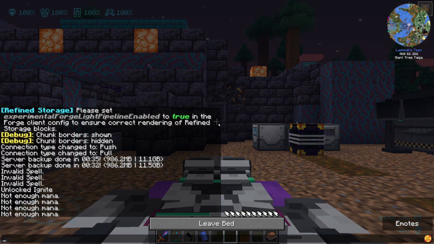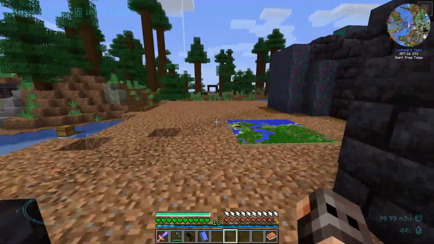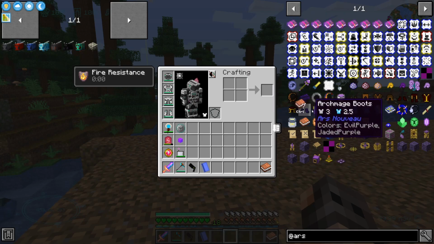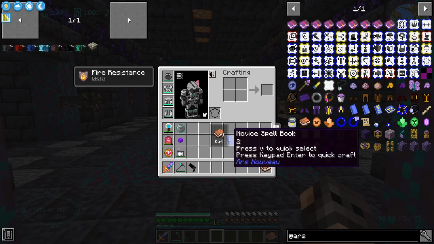I was reading the book on how we can get more mana and how we can regenerate mana faster, and it seems there are a lot of ways. Of course, there are some amulets and pendants and belts that we can wear. There is also the armor, which depending on the tier will give us a mana boost. And also according to the book, adding glyphs to your spellbook will also increase your maximum amount of mana and mana regeneration. This bonus also scales up with the tier of your spellbook. What that basically means is that we need a better spellbook.